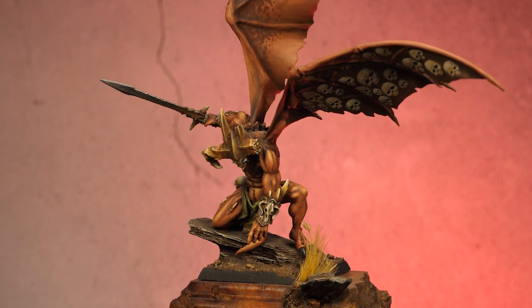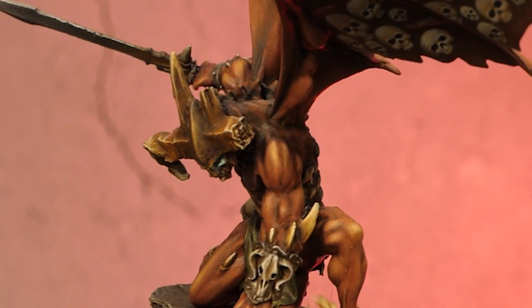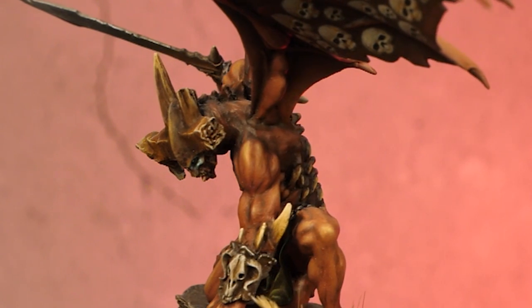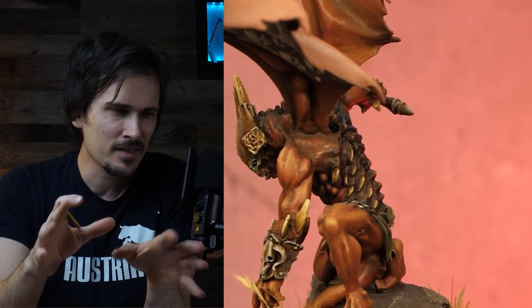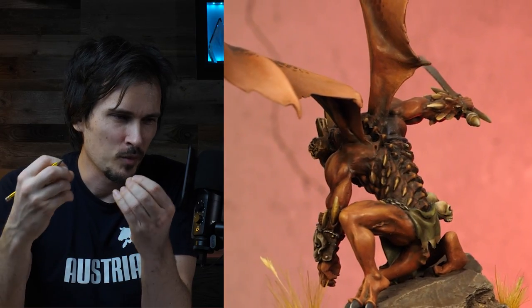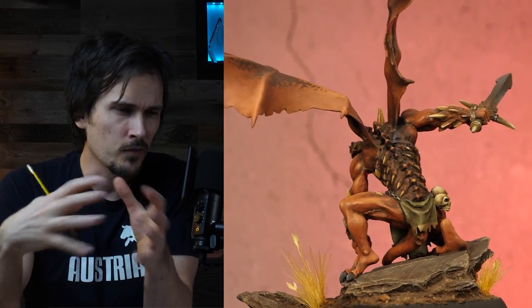I did not do a really good job with the volumetric highlighting. I just kind of placed a highlight on the shoulder and then a highlight in the middle of the biceps. It's a more traditional highlighting. I had not heard of volumetric highlighting back then, and I don't think it clicked until probably like 8 years later that we have to define these shapes a bit more naturally. Again, I think they rewarded the heavy conversion there.